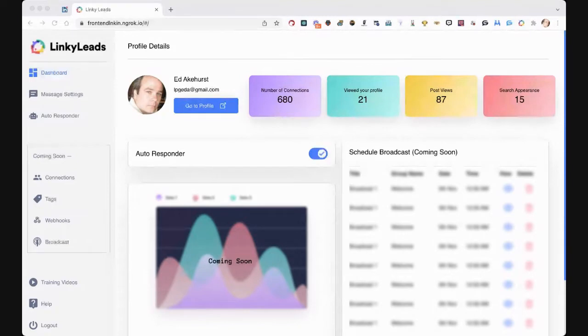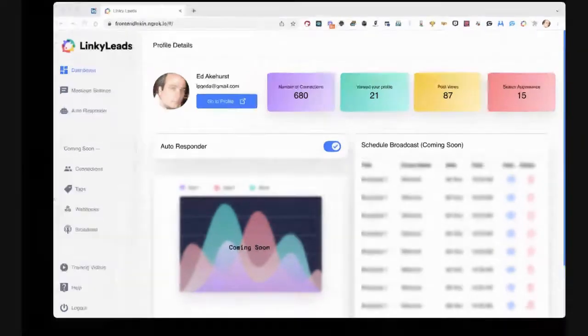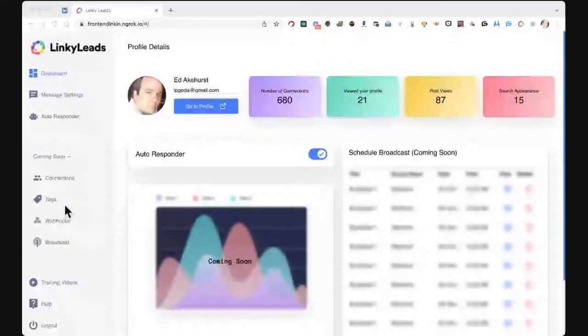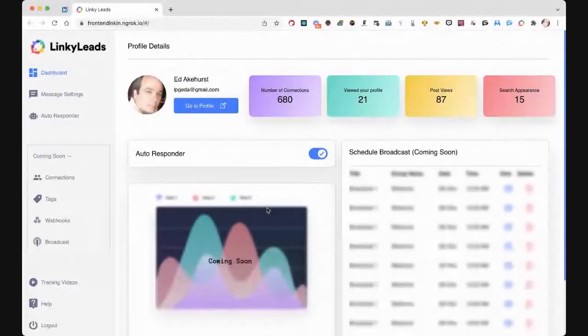Here we go. Let's take a look at this. Some of the things that you'll see, of course, will be coming soon. We're launching just one feature right now. We chose a feature that we don't know of anyone else who has, so it'll be a good supplemental software, even if people have other LinkedIn software. And then, of course, as we add more features, the goal will be they won't need anything else but Linky Leads. You'll notice it's connected to some information on LinkedIn.